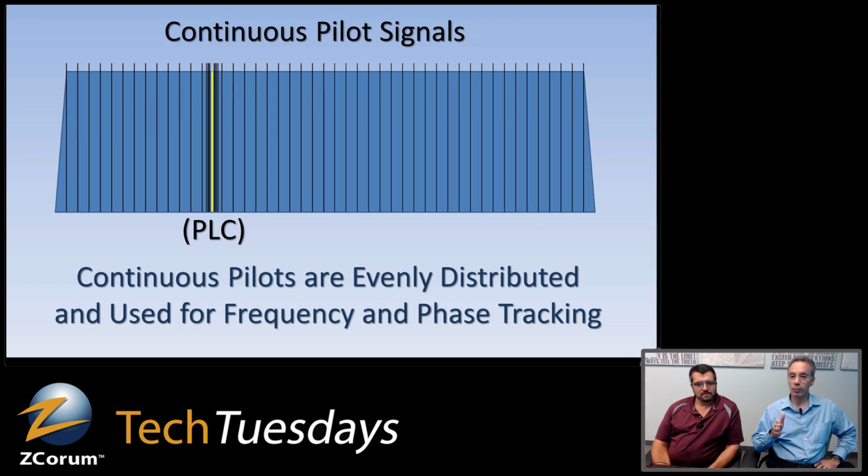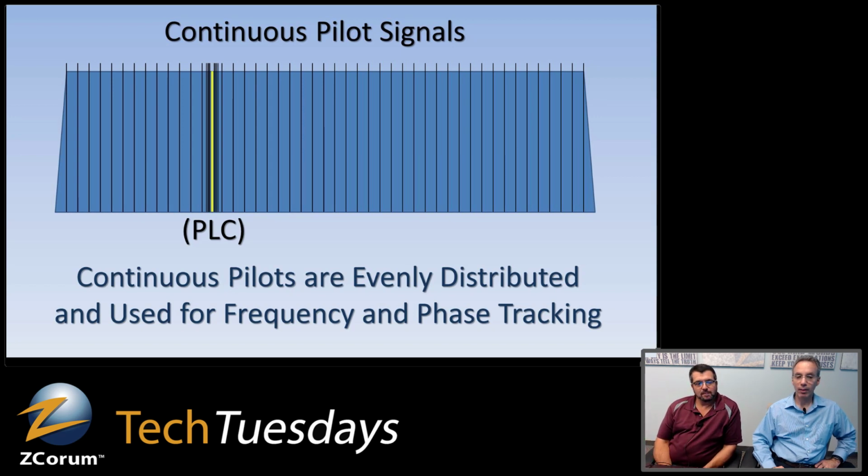These continuous pilot signals are spaced evenly throughout this OFDM channel, and that helps determine the frequency and the phase tracking for the cable modem, keeps everything kind of in place, helps it keep the orthogonality, which we'll talk about. And that's how it finds the PLC too, because those continuous pilots have a little bit more bump above the rest of the signal, and it hits those pilots coming in. It's kind of like a plane coming into the runway to land, it sees the lines on the runway and knows where to go. It's a way to guide the device to find out where it is.